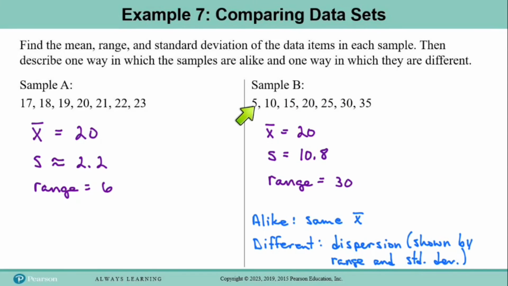So for this data set, we would expect the sample standard deviation to be something between 5, which is the difference to the nearest value, and 15, which is the difference to the farthest away value. And sure enough, it is. It is 10.8. So I'm really trying to help you understand what the function of the standard deviation does and what it tells us. It is approximately the average distance from the mean to each data value.